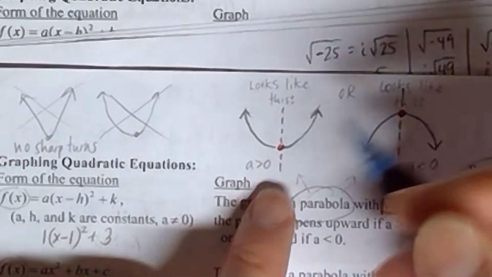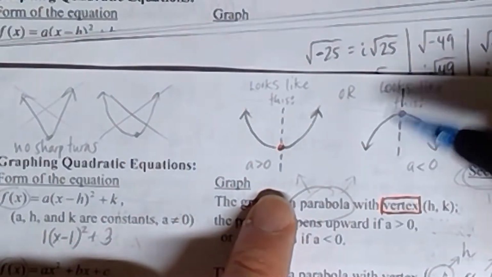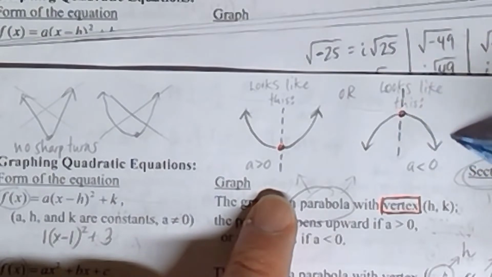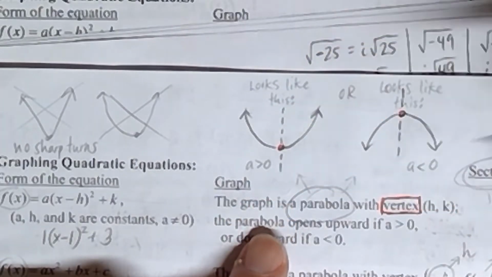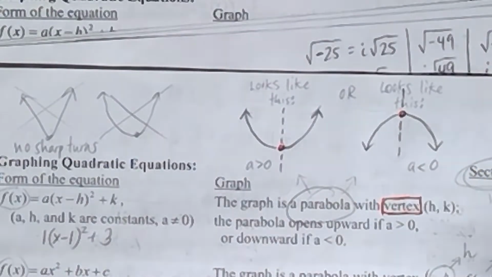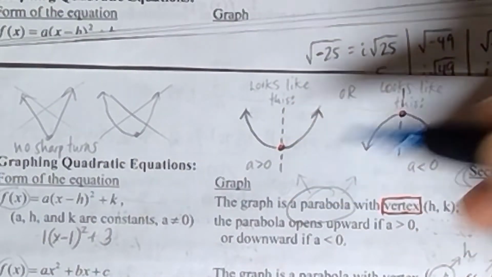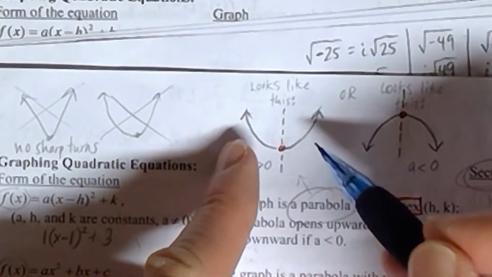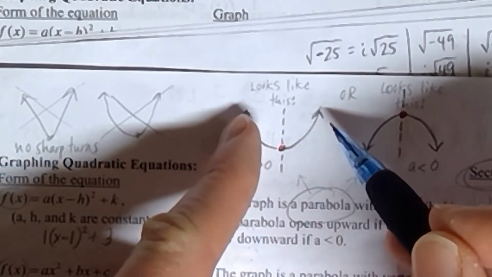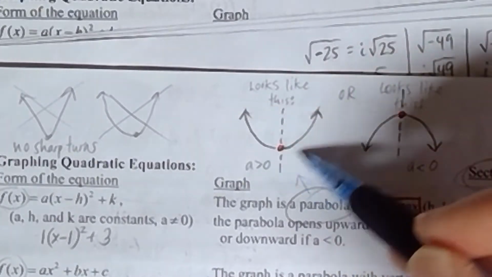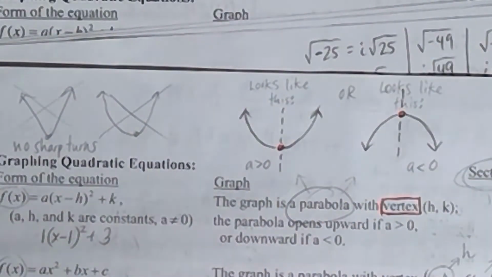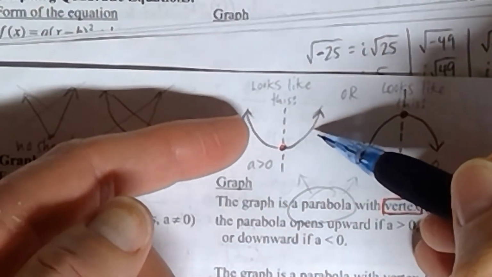It's either the bottom of the parabola if it goes up, or it's the top of the parabola if it goes down. And it's also where that dotted line, if you choose to graph it, goes straight up and down through that, so that you can then use that dotted line as a guideline, if you choose to do so, in order to make both sides of your bowl shape parabola look the same, same width, like we talked about.